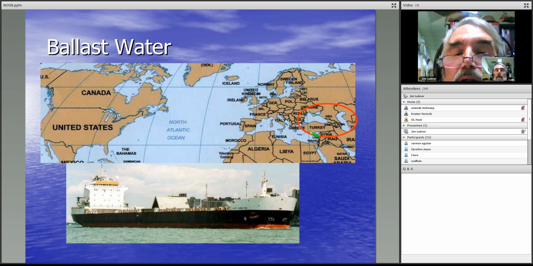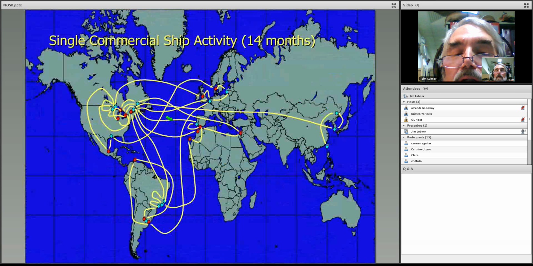A lot of our invasive species have come from this Ponto-Caspian region, the Black Sea, the Caspian Sea, and then over time, the waterways of Europe were interconnected. We visit ports even in northern Europe, and we come into the Great Lakes with those ships, bringing lots of things that are hitching along in ballast water, dumping them into the lakes, some of which become established, and then we truck them around, ship them around here in the Great Lakes. This is a graphic showing the commercial activity of one ship over a 14-month period. Now, obviously, it didn't go across the land, but it visited all of those ports in a 14-month period.